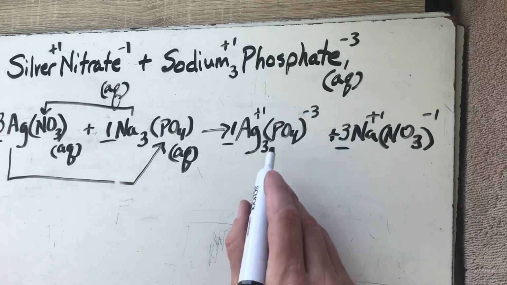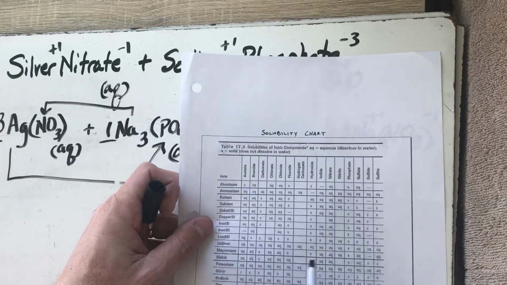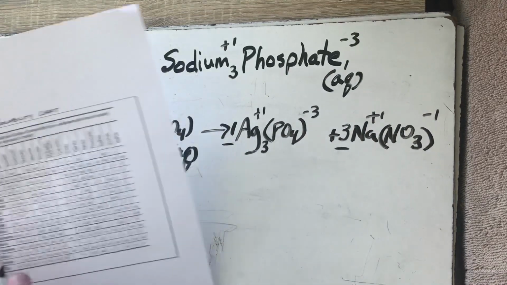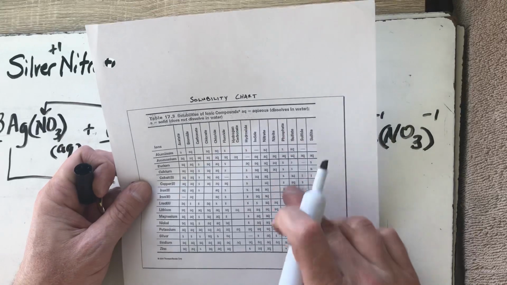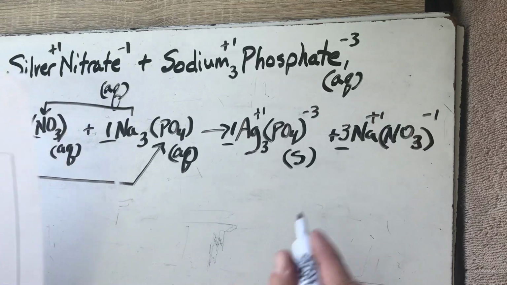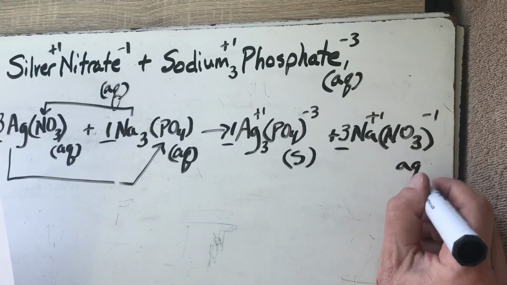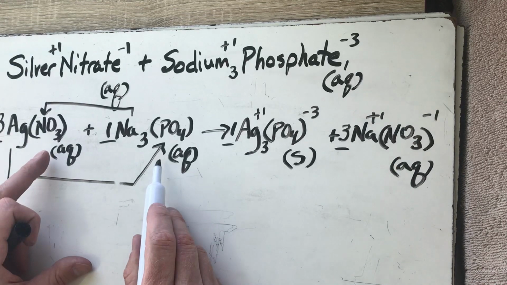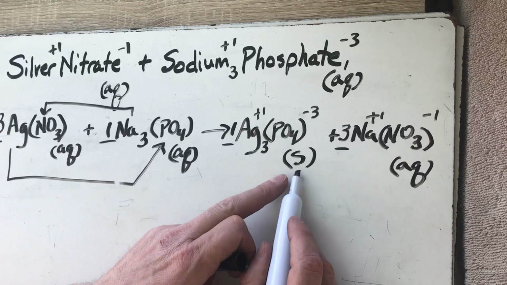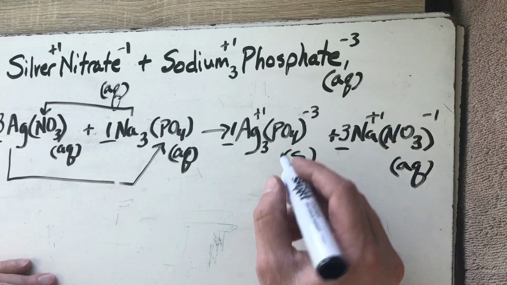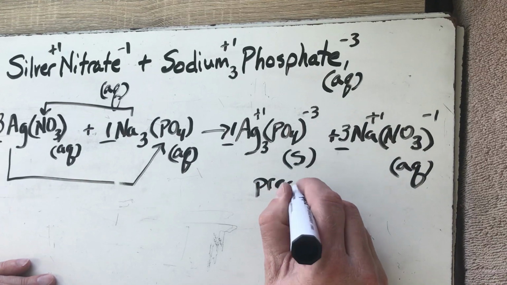Okay. If I take a look at these products and I look on my solubility chart and identify those combinations, I'm going to notice that silver phosphate, if I go silver all the way across to phosphate and come down here, it says it's an S. It means it's a solid. When I look up sodium nitrate, it says AQ. It's aqueous. Now look what that means here. We took 2 separate solutions with everything dissolved and broken apart in water. We dump them together, and all of a sudden this solid, like chunky kind of gooey stuff forms. Okay, that's something new. So this is called a precipitate.